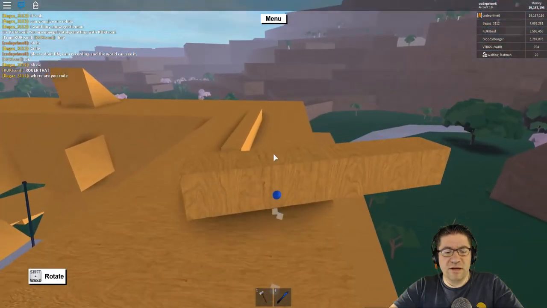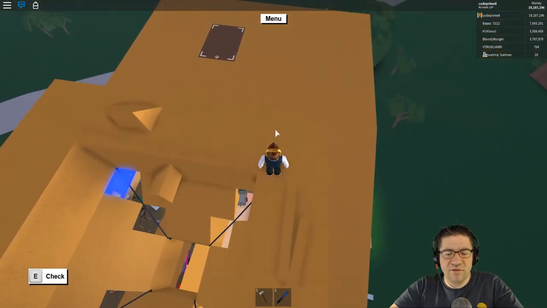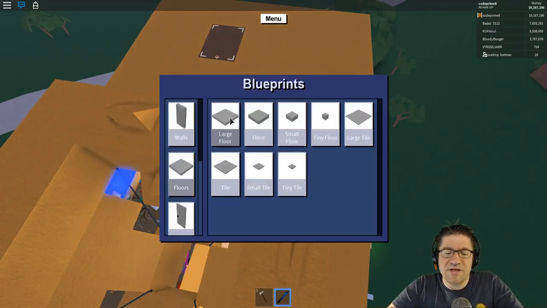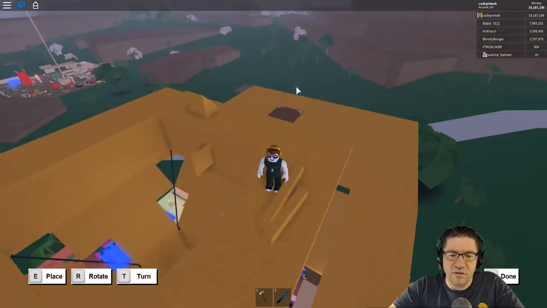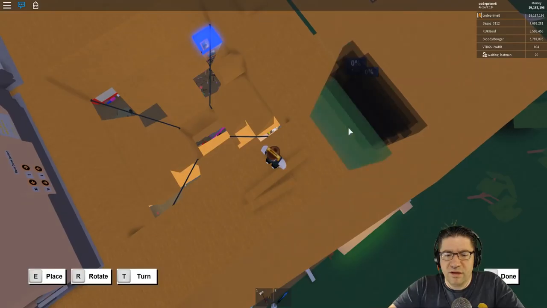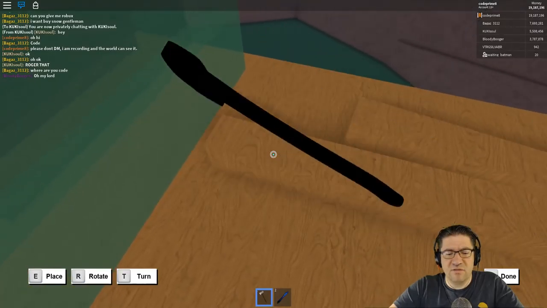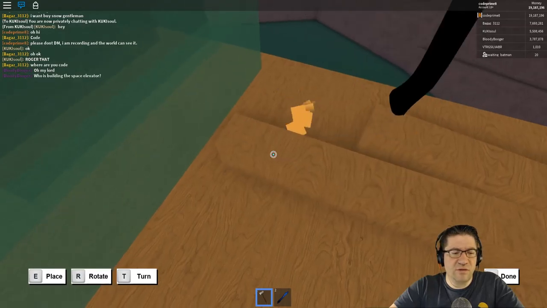All right, what do I need to do? I need to create the shaft to go down. So let's go ahead and build some walls. Or floors. Large floors? I don't know. I don't understand. All right, let's see. Turn, rotate. There we go. I need four of those. One, two, three, and four. I could probably expand the size of the platform that we're standing on as well. I should probably do that.